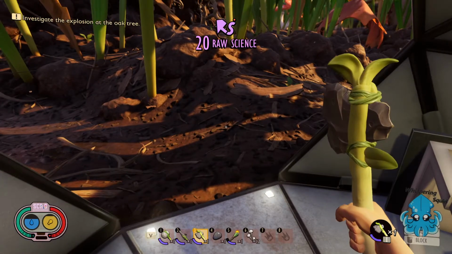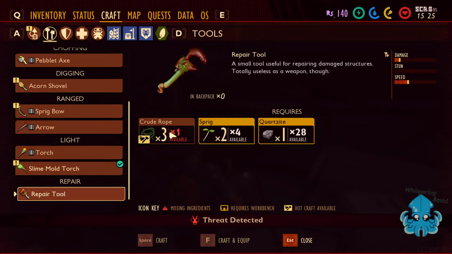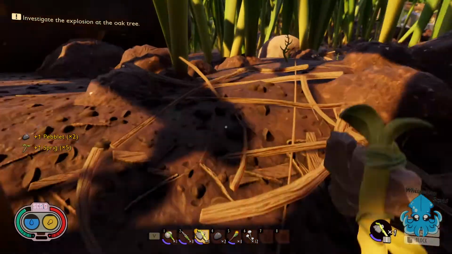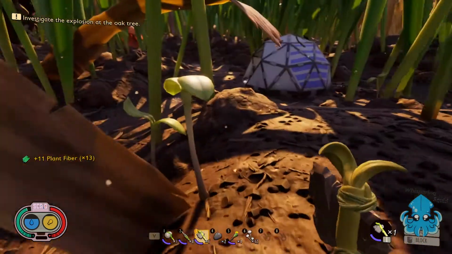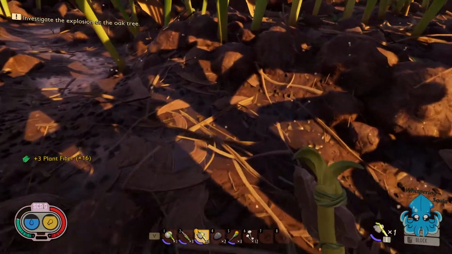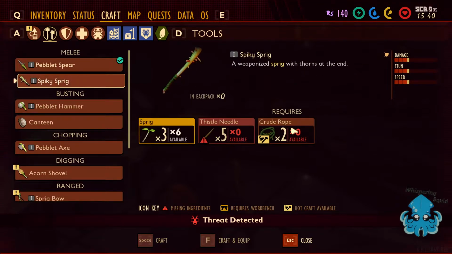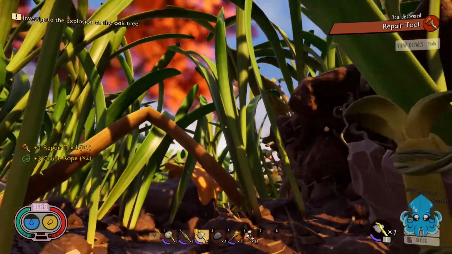Alright, escape. And then we're going to go to craft. We're going to see what we can make. We're going to see if we can make that spiky sprig, because that's a repair tool! Okay, we need to go collect more resources. Definitely more of these. Let's go see if we can sit in the safe area. Hit craft. Alright. Now we're definitely going to craft us a repair tool. Spiky sprig. Alright. Thistle needle. Okay. So we need to find a thistle.